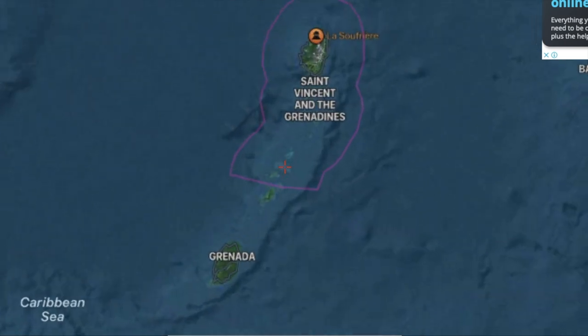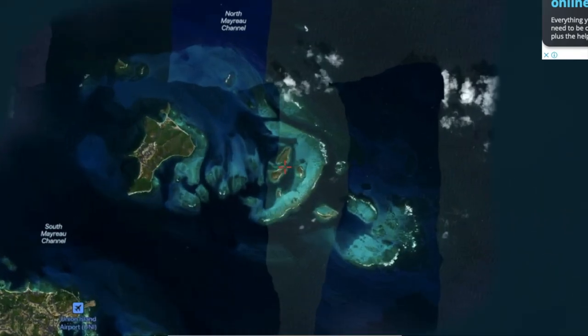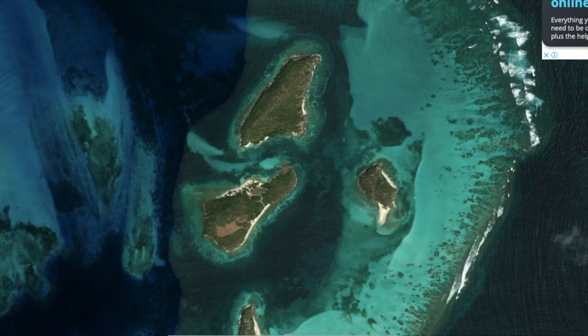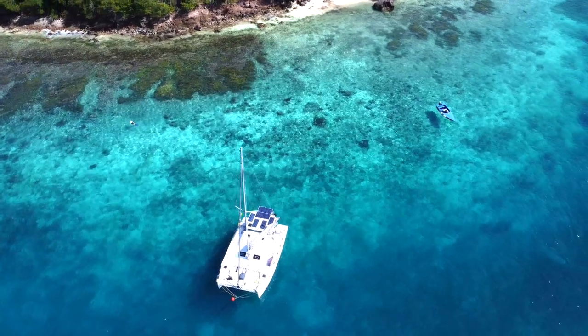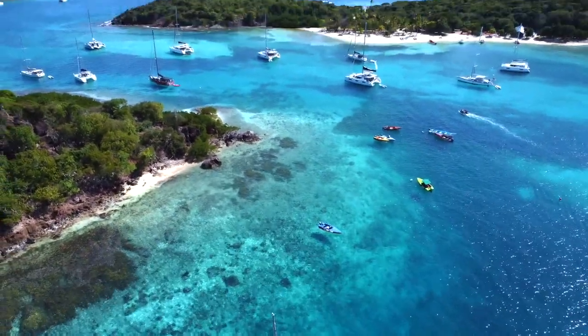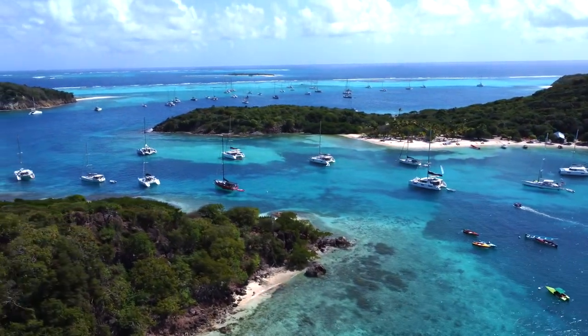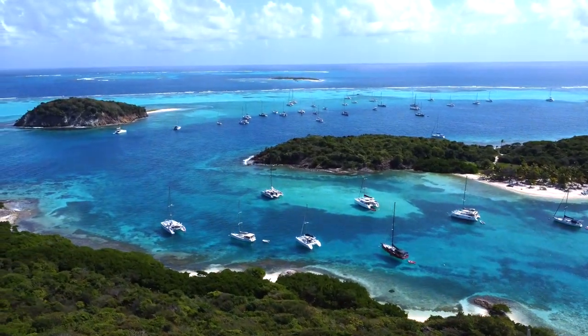You are able to anchor on the windward side of the cays because of the protection from the coral reef. It is still a little bit bumpy and the wind still howls on that side, but it is worth it for the view. We took shelter behind Petit Bateau because there was some swell and wind coming through. There was also a massive amount of yachts on the other side of the park. We picked up a beautiful brand new mooring ball — we were told they were three weeks old, and we're guessing that came into effect around the same time the fees went up over New Year's.